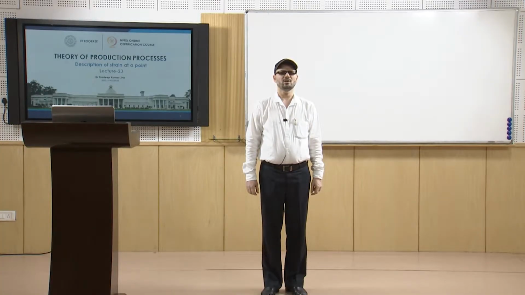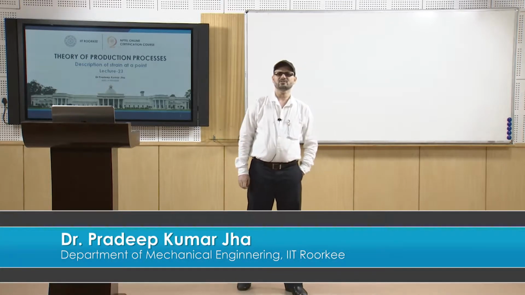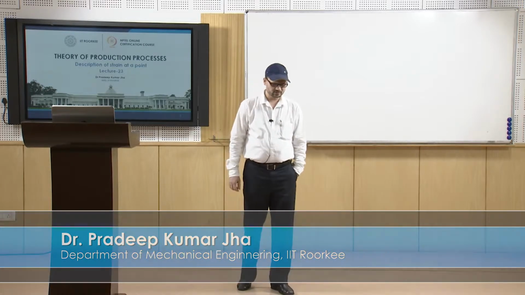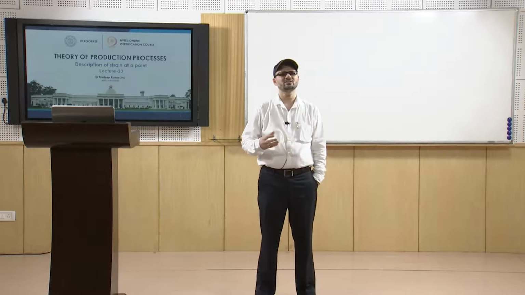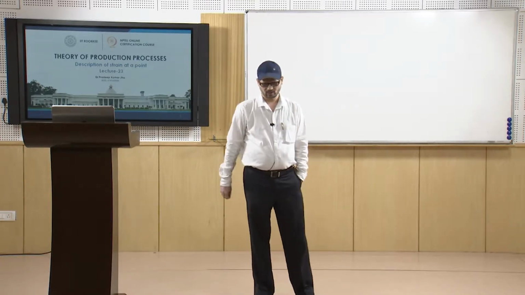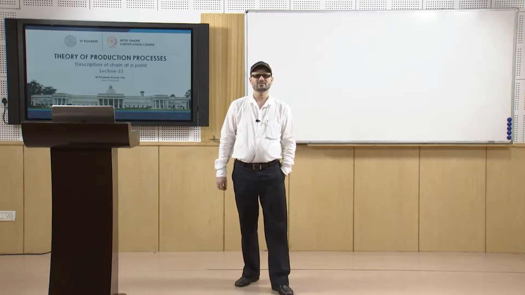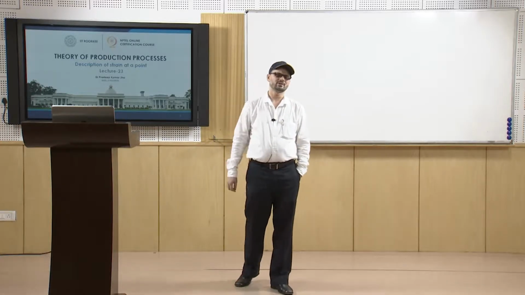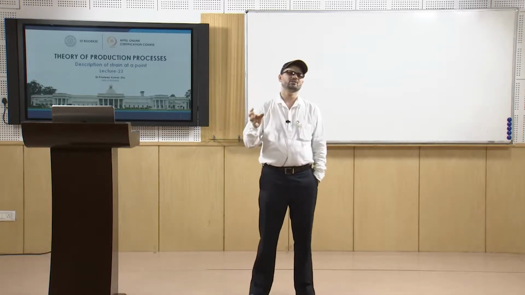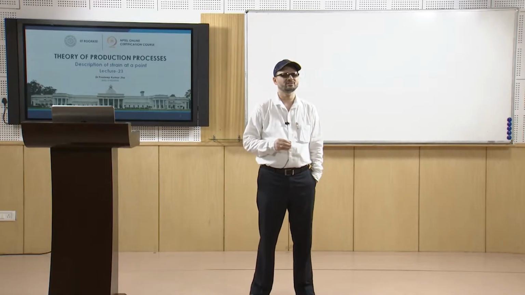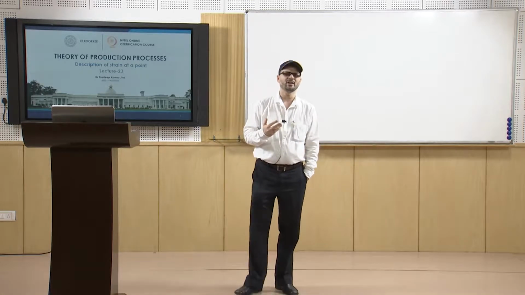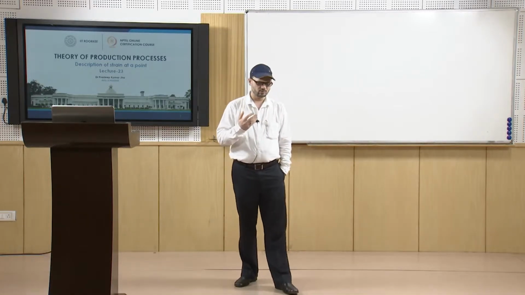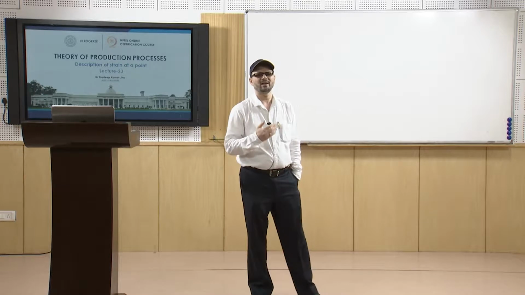Welcome to the lecture on description of strain at a point. In the last lecture we discussed stresses, and we found that stress, in the case of three-dimensional stress, is a tensor. So you have the 9 components of stress, and in this lecture we will talk about strain, and we will see how strain at a point is defined.